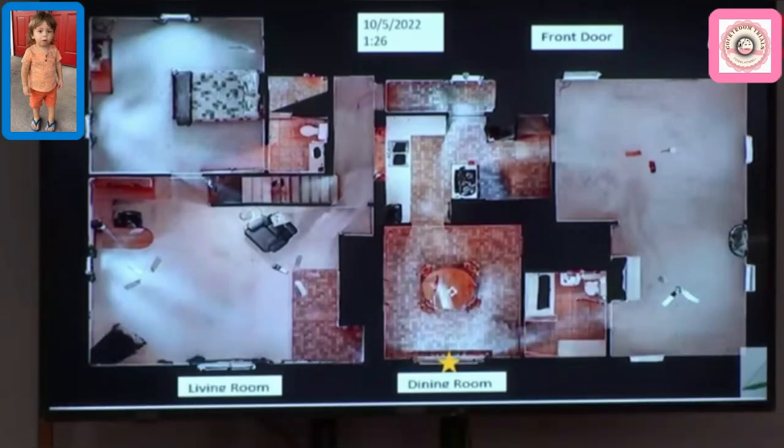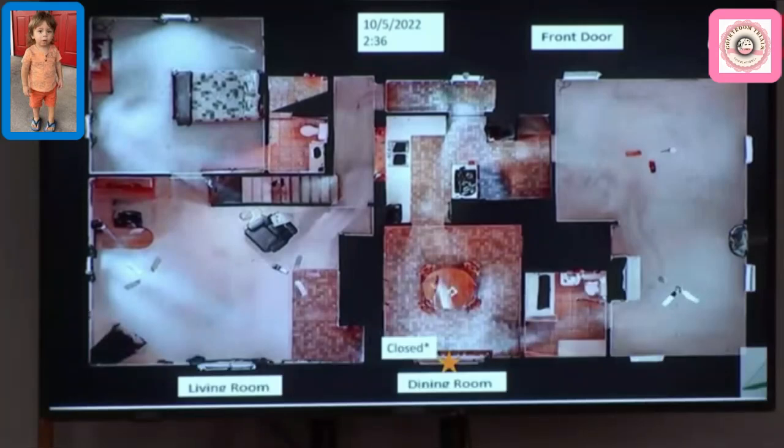On October 5th at 1:26 a.m., the dining room door is open and closed. Slide 30. On October 5th at 1:39 a.m., the dining room is open and closed. Slide 31. On October 5th at 2:01 in the morning, the dining room door is open and closed. Slide 32. On October 5th at 2:04 in the morning, the dining room door is opened.